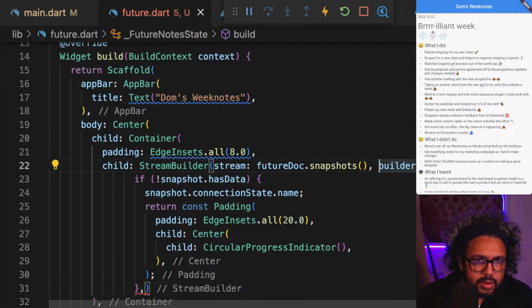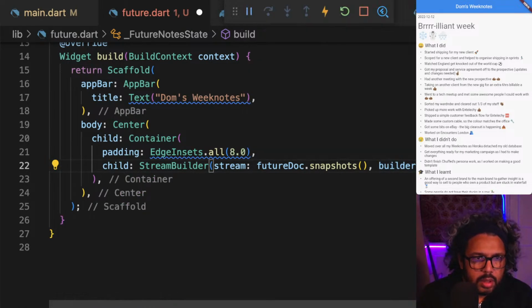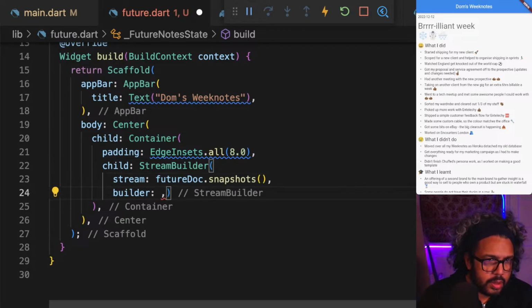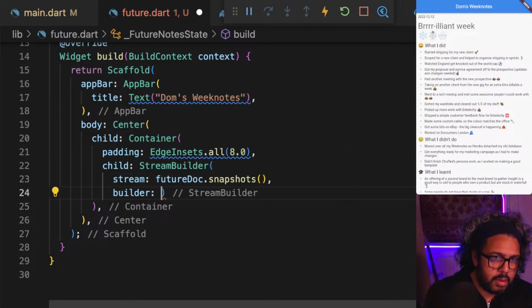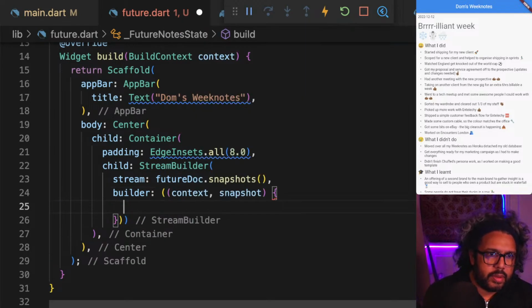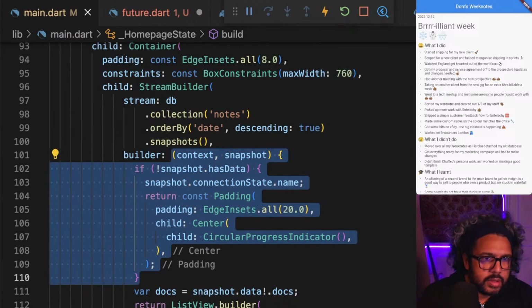Figure out why that didn't like that at all. Context snapshot. Is that what I had? Yeah.